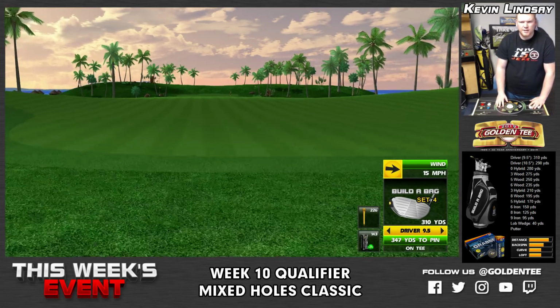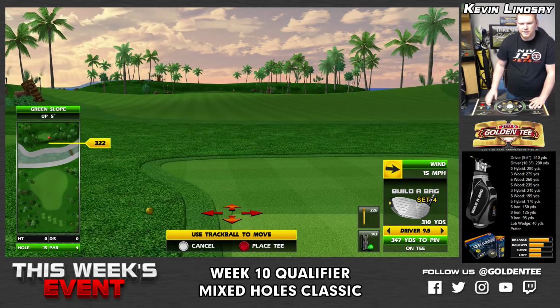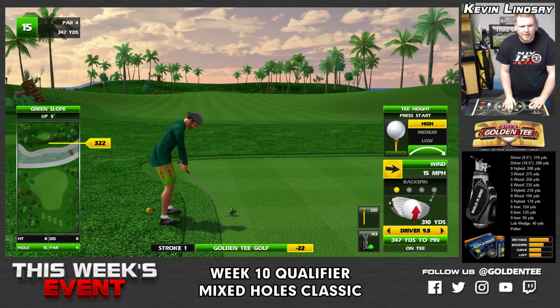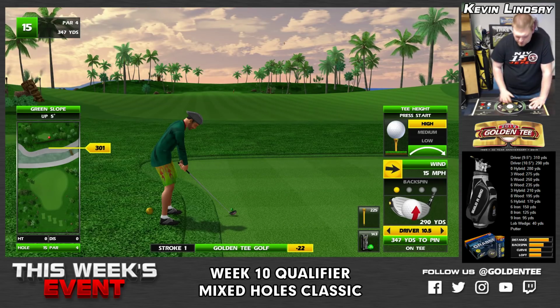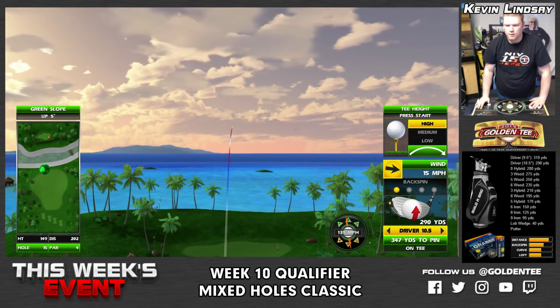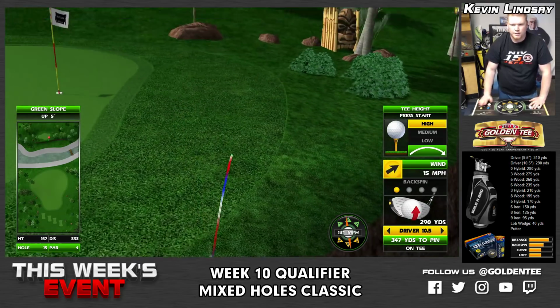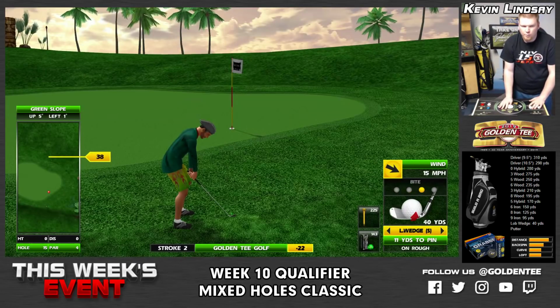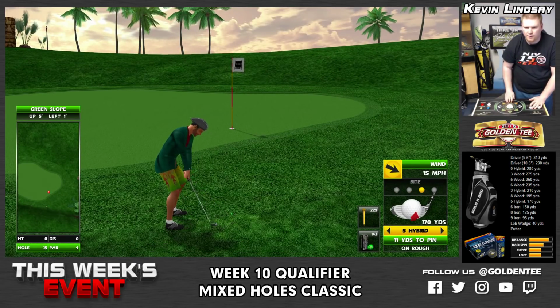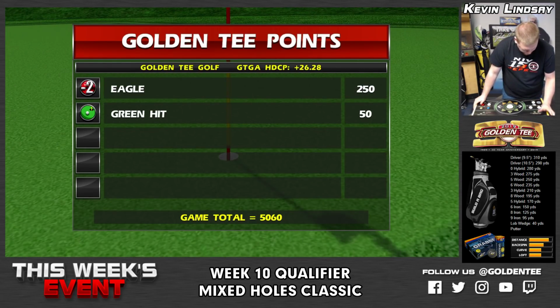Tahiti, hole 15. This is another one that is usually drivable, especially with tees. I'm using grabbers. I'm gonna try to crush a 10.5 degree driver. Actually, that got up there pretty easily, but that wind ate it. But we are going to use our rusty trusty 5 hybrid to chip it in. And look at that, boom, another eagle.